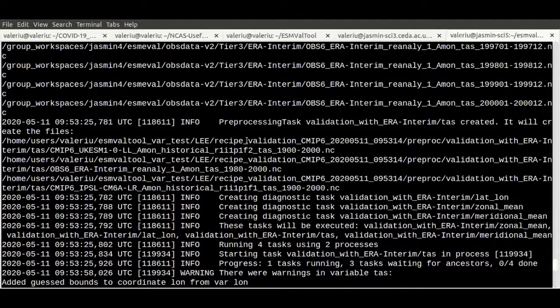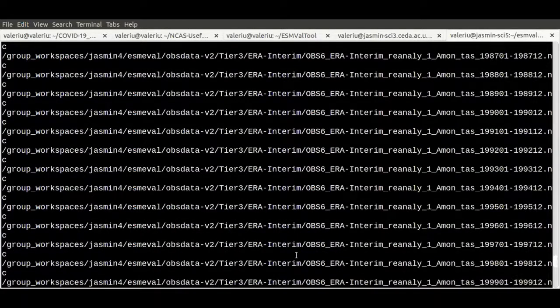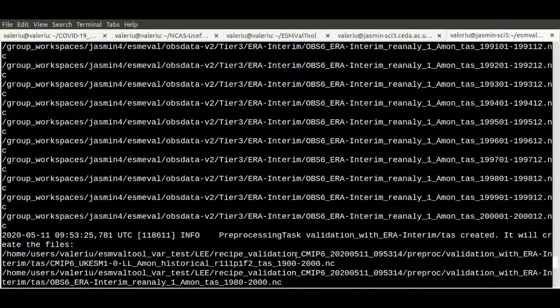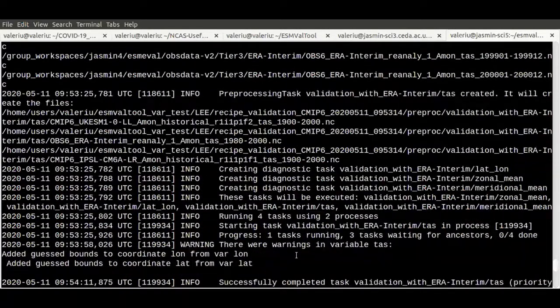It selects the time because you want it between 1980 and 2000. So it found the data, but then it needs to time gate, and concatenates the files because these ERA-Interim files came in different chunks. So it puts those together, and then it runs the regridding.